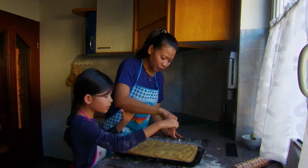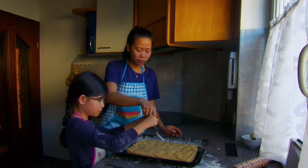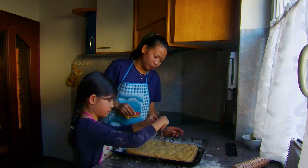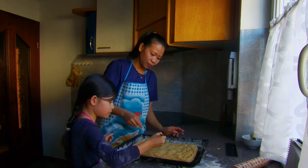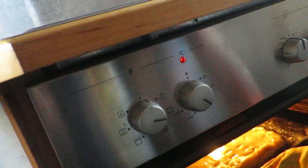Did I do it wrong? Oh wait, I forgot the top. Okay, we make it like that. Okay, make a hole. So, and it's in. For 40 minutes.